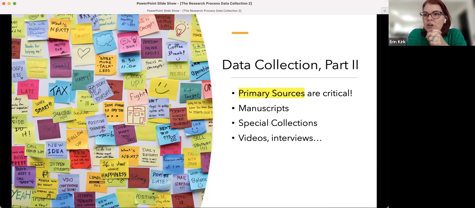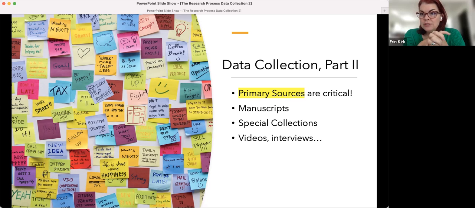Special collections. These are libraries that collect artifacts of all different types. And for our focus, those are ones that include handwritten manuscripts by composers. Sometimes otherwise you'll find playbills or program notes or things from concerts from some famous conductors, composers, orchestras, things like that. And that's also really beneficial to see some of that information.